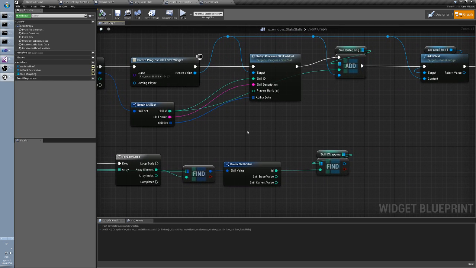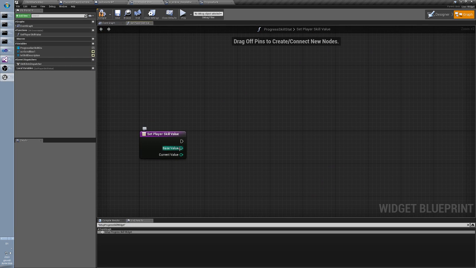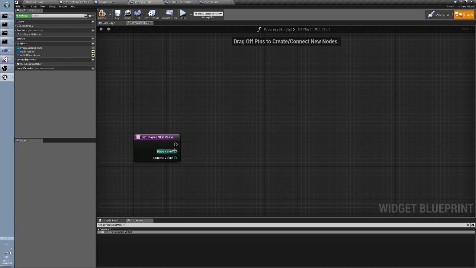So we need to create a function. We will call it from here, and it will be setting the current value of the skill. I have no idea how to do it at the moment.